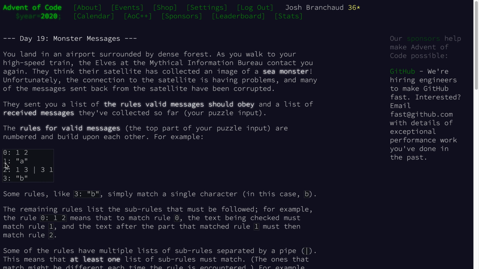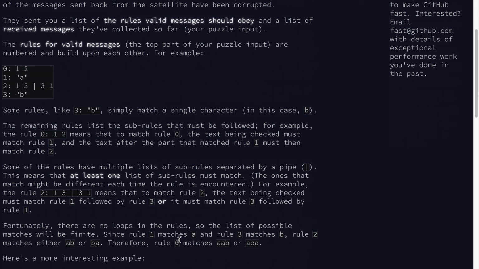So any order of, for rule 2, we have either AB, 1 and 3, or we have BA. So the whole thing taken in aggregate reduces down to rule 0, where we either match A, AB, or A, BA, which we can see, they say right here.